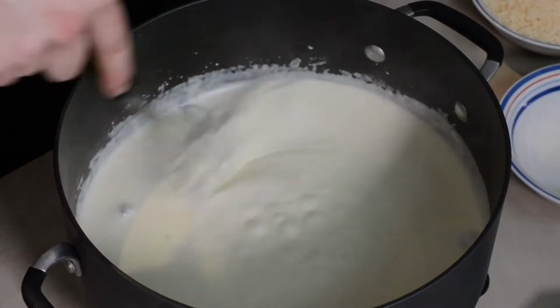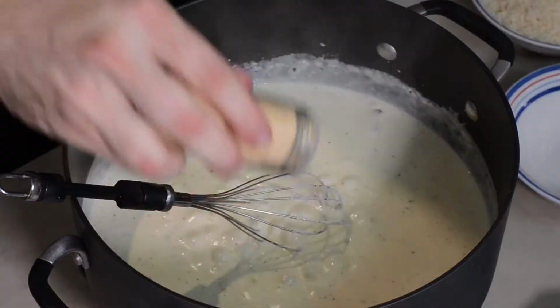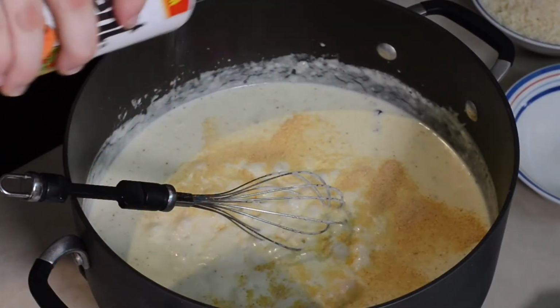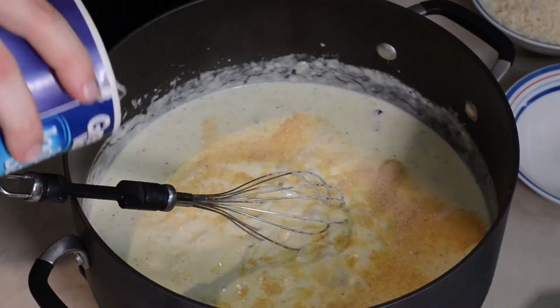Now, we do want to keep flavoring this because it's mostly, at this point, flour and cream. Yes, I put in some garlic butter at the start, but it's not going to hold on its own. So, what do we want? We want some black pepper, of course. We also want some onion powder. Some garlic powder, because you can't have too much garlic when it comes to Alfredo. We're adding some Accent, a little bit of MSG. Nothing bad for you there. It's actually not bad for you at all. Just adds a good flavor. And probably most importantly here, salt.